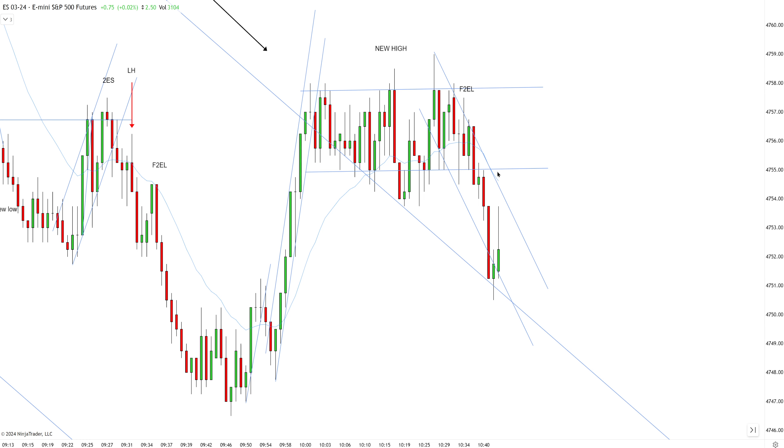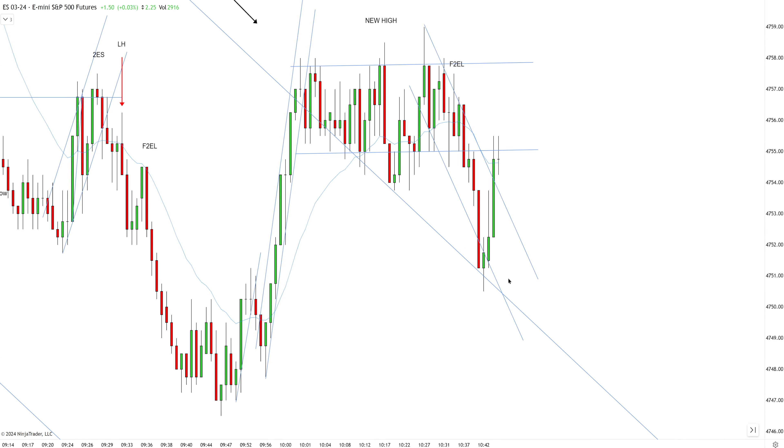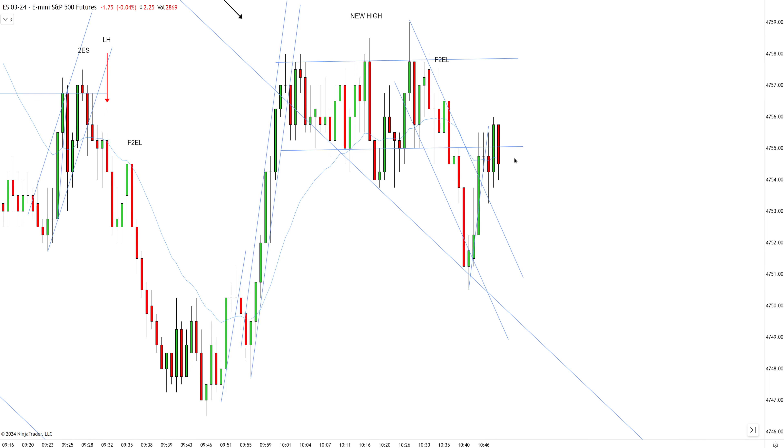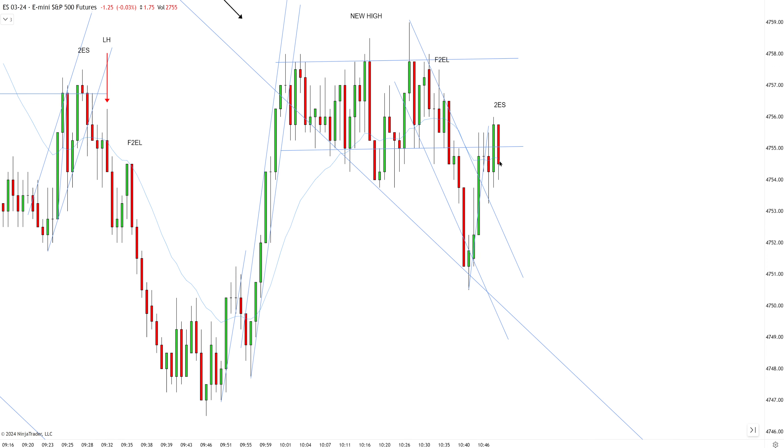I was thinking about a possible lower high breakout pullback — we cannot get it. So once there is no pullback to test the breakout area, the next thing I'm expecting is a second entry short at the EMA. I'm going to redraw the short uptrend. First entry short, pullback, second entry short. Why am I thinking about the second entry short? Simple — this downtrend needs to get a new low, and the bigger downtrend needs a new low as well. New low, first entry short, pullback, second entry short — but this right here is an inside bar.